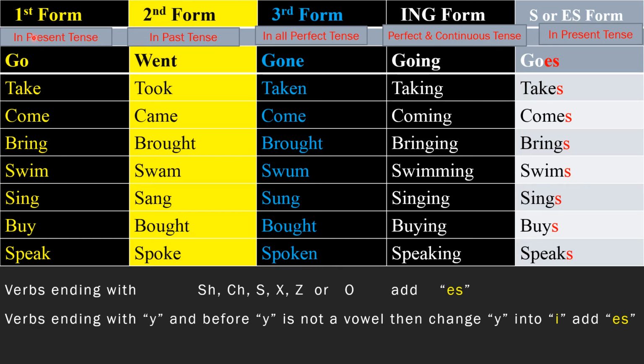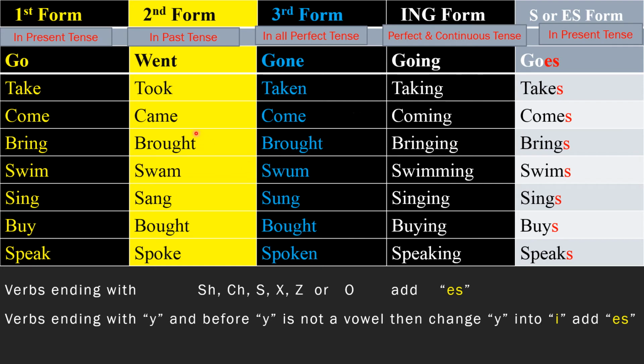So these are the forms of these verbs, and this first form is used for present tense, this is used for past tense, this is used in all perfect tenses, present, past or future, this is used in all perfect continuous or continuous structures of present, past and future, right? And this is used only in present tense. So you have to have this in mind, that a verb has 5 forms. First form is used for present, then s form is used for present tense, second form is used for past tense, and third form and ing form are used in present, past and future. In all tenses we can use them.